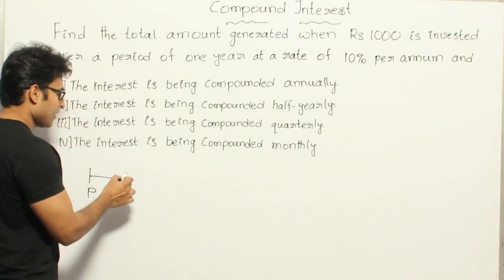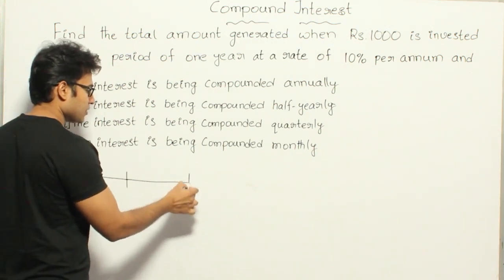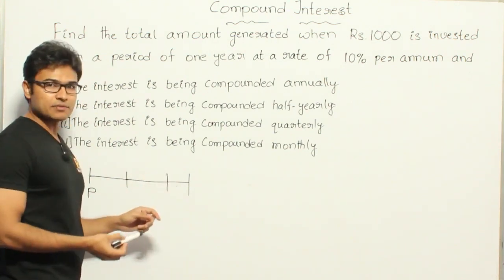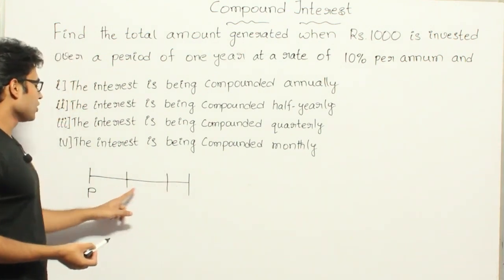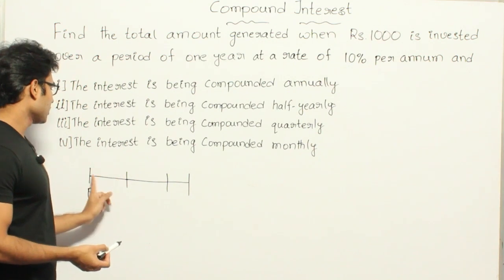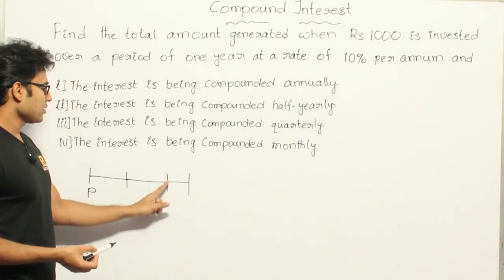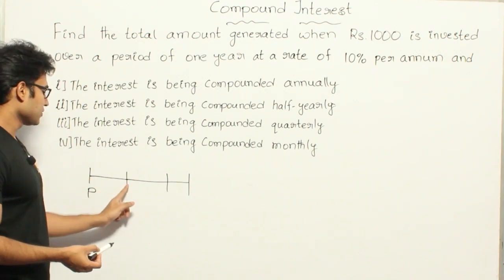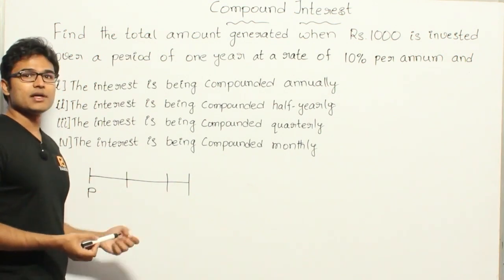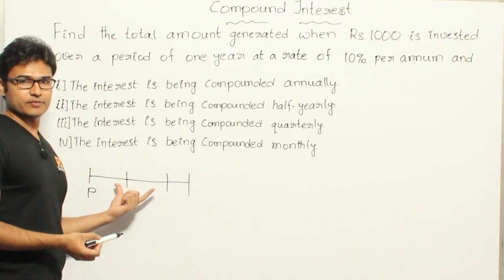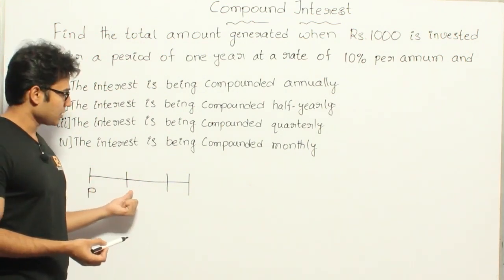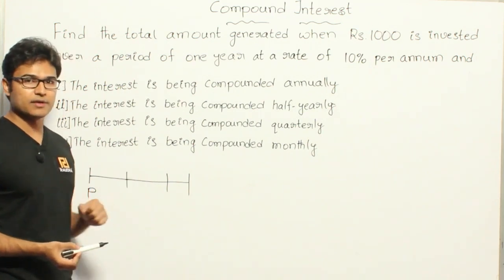So let us say in a given period of time for which your investment is there, it got compounded 3 times. So what does it mean? It got compounded 1 time here and then 1 time here. So from here to here there is interest. Let us say it got compounded 3 times here, which means from here to here you are going to produce one interest, and from here to here again, and from here to here again.